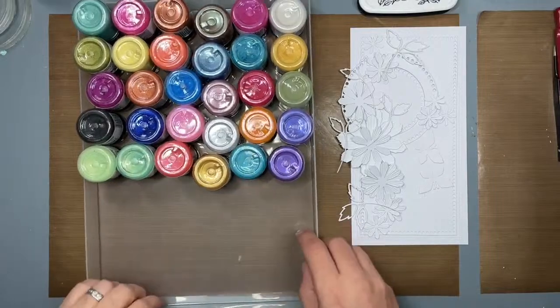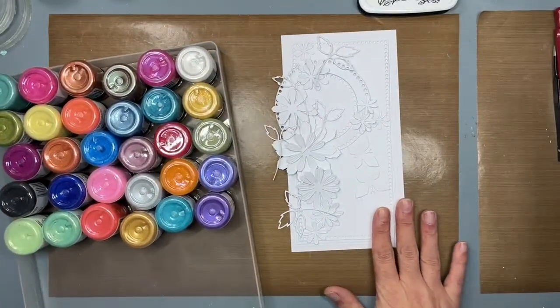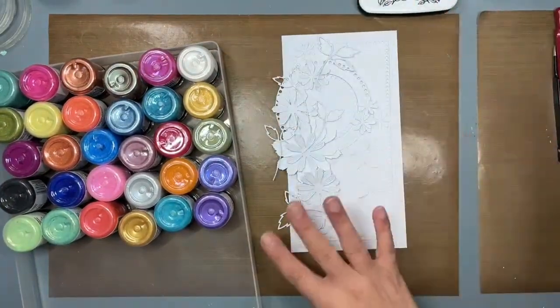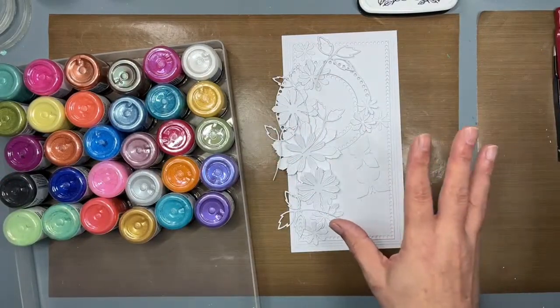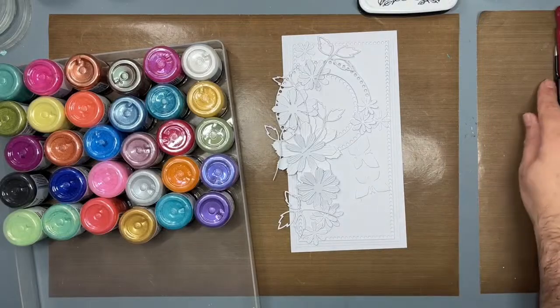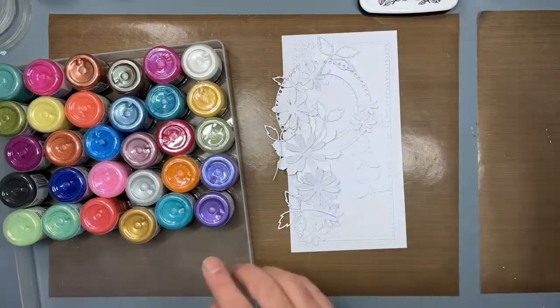We'll start with that. So tonight's card is going to be very, very pretty. You can see the layout I've got here. All I've got here is basic white card, and we are going to create some paints using the Lustre powders.